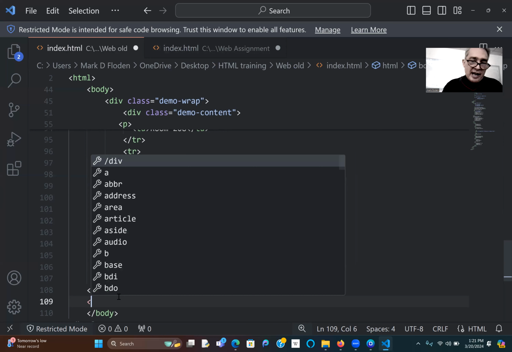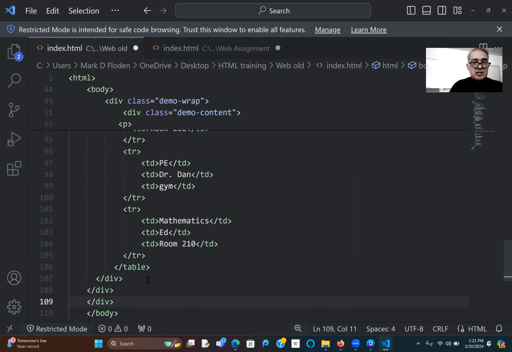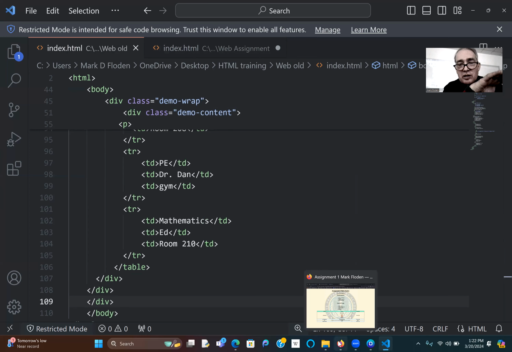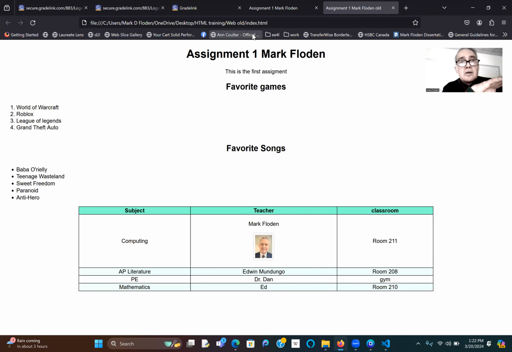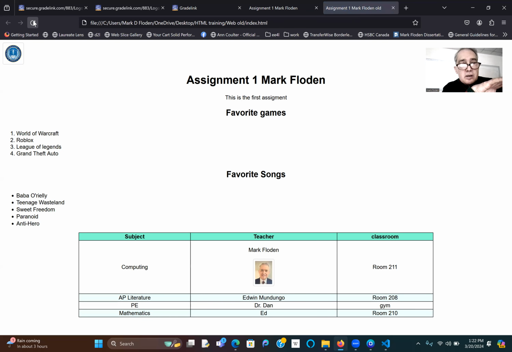So hopefully I counted that right. There were 3 open div tags. Let's see. There's a high probability that right now it's going to turn out looking a mess, but we'll see. It wasn't this one, it was this one. Right. So let's see. Oh, there's our image. It hasn't really moved to where it should be. So that's not quite right. Got our image in there, but, wow. So that might be because our div tags are a little bit wrong.